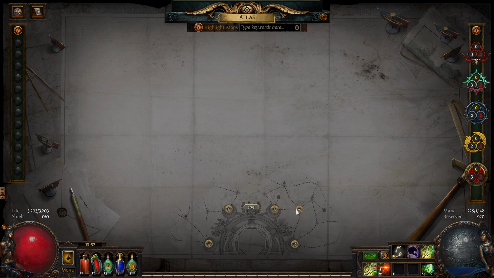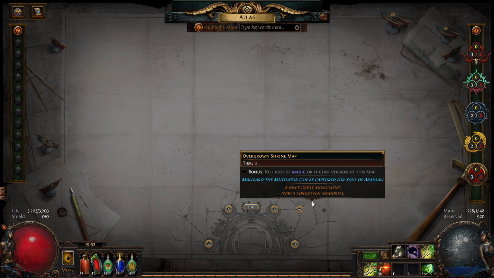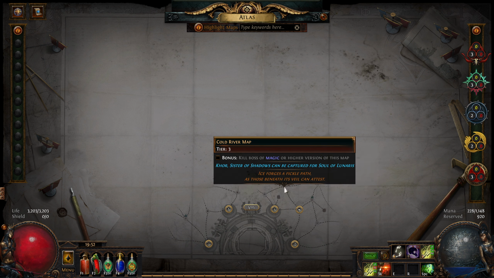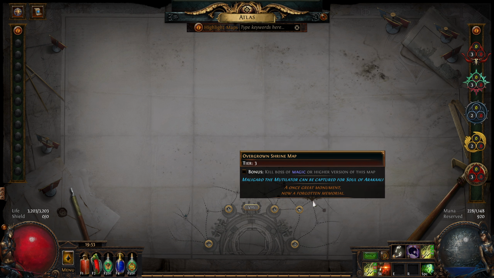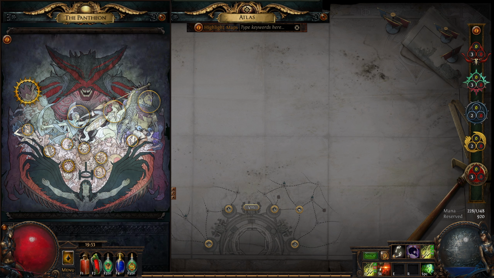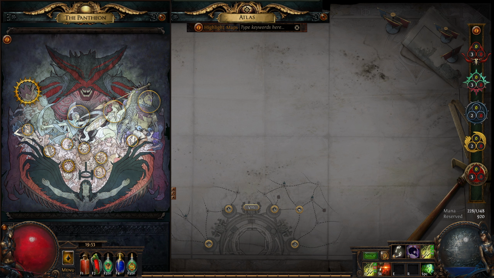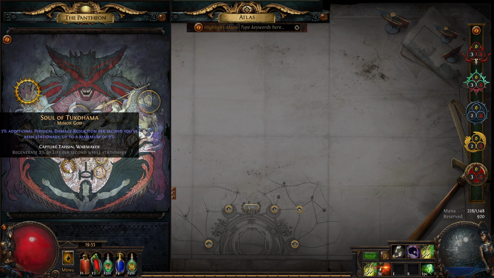So, yes, we did Primordial Blocks. There you go. So here now, you see how these ones have got a little symbol over them saying that you can capture it for a soul. This relates to your Pantheon tree. So on the Pantheon tree, we want Peruna the Challenger, Fragment of Winter, and Pirate Treasure. Or we want Tarsin the Warmaker.